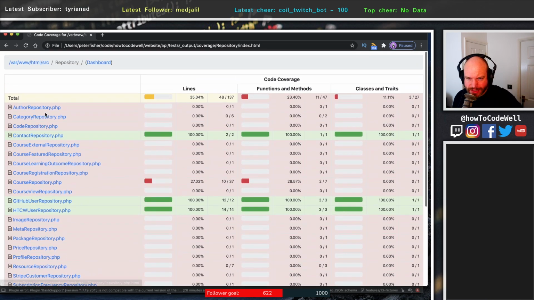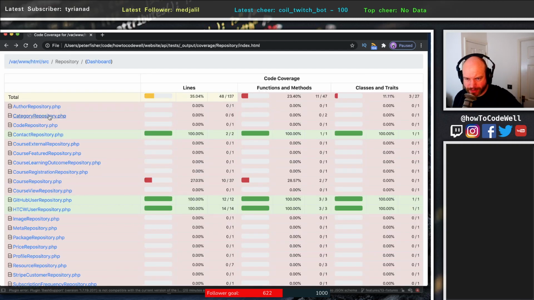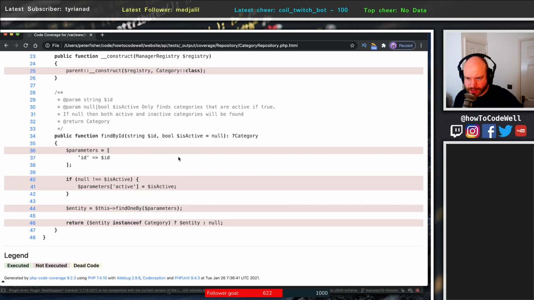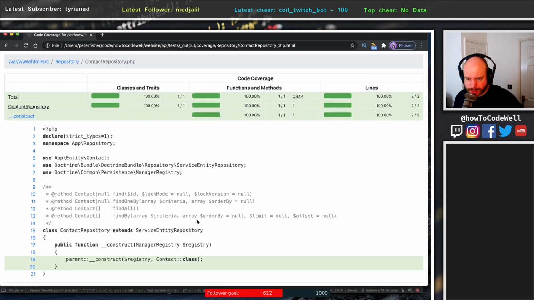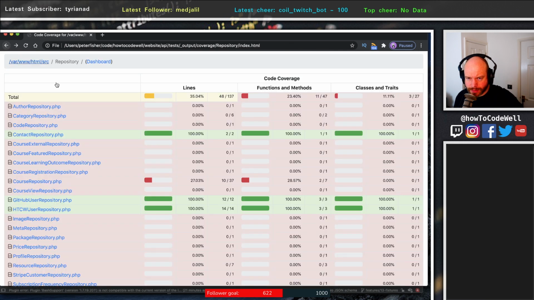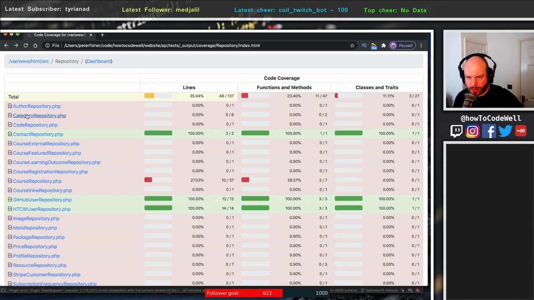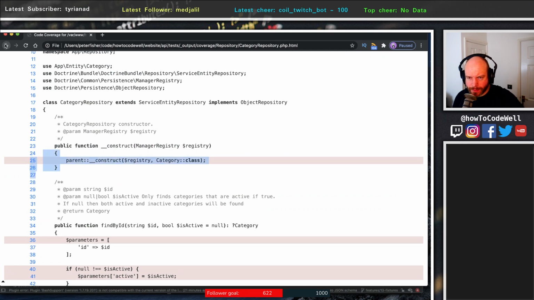Let's have a look at some of these author repos. They're not actually that full, to be fair. These are just sort of placeholders. This one's got some more bits and pieces, so we can certainly do the find by ID. That's putting on the is active thing in here. Contacts repo. Okay, how have I managed to get that all 100%, but not that? Interesting. Not this bit. Interesting.